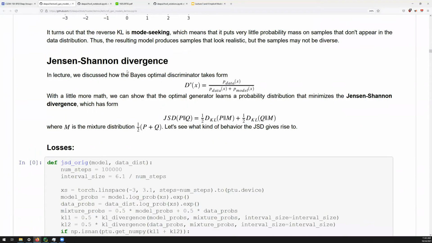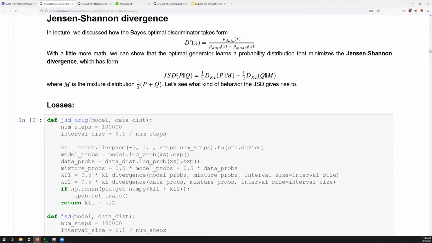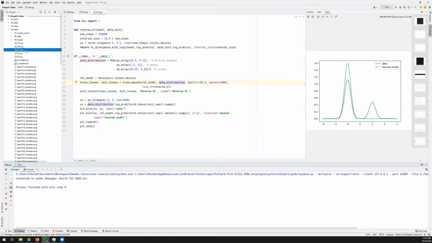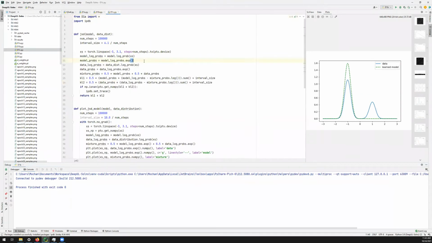And the last one is the Jensen-Shannon divergence, which is this equation, the KL divergence with respect to M, where M is the mixture, half of P plus Q. Then you have the KL divergence of P to M, and Q to M, and then half of all of that. And the results are almost the same. I mean, exactly the same. Let's just have one. What was it? Okay.